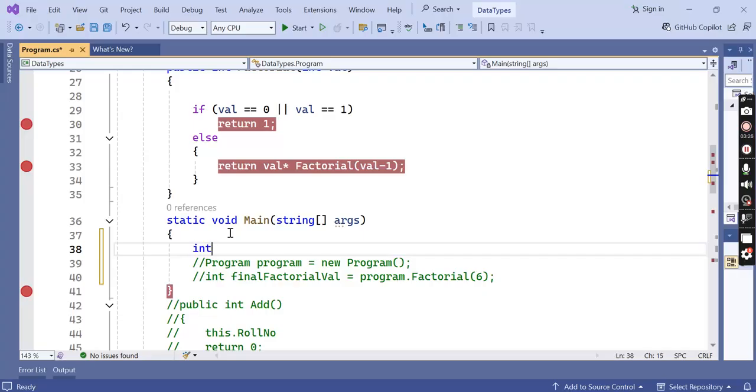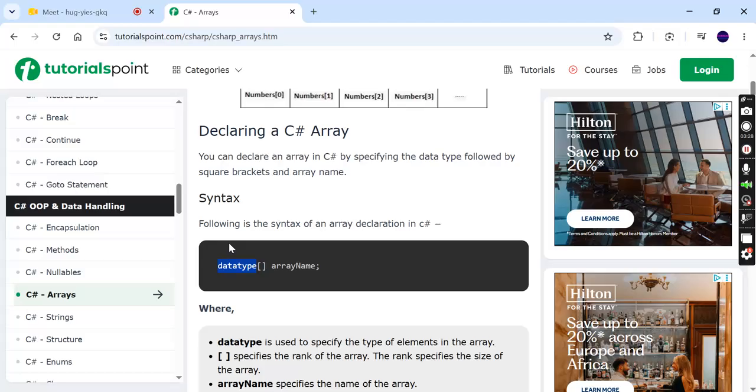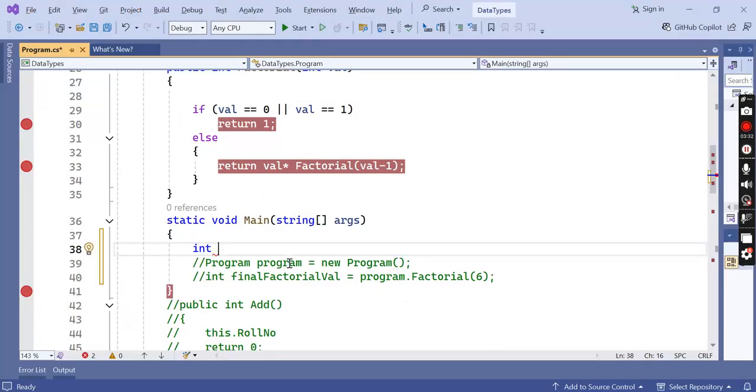Int, string, float. Then the square brackets, and then what we have to give? We have to give the variable name. So, student roll numbers equal to.